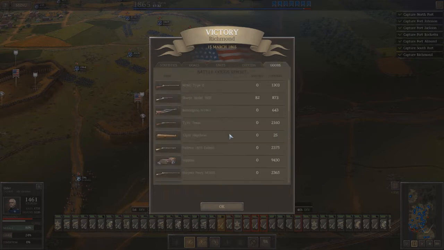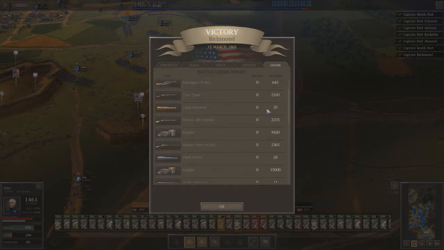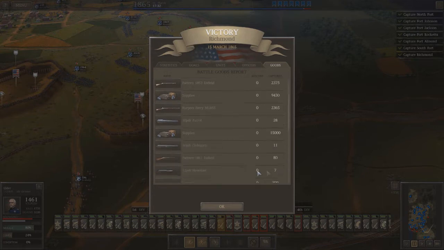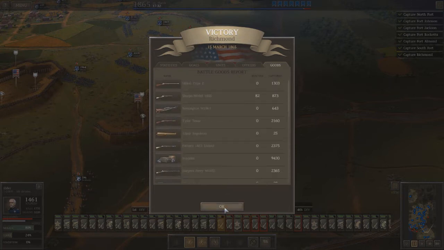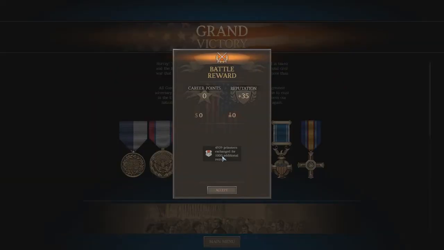Goods. Captured a shitload of stuff, not that it really matters. 25 Napoleons, 28 Parrots, 11 Ordnances, 7 Howitzers. Oh, okay, one of our 20-pounders we got back. That's a lot. Battle rewards, plus 35 rep. Nothing else for money and recruits, because it's the end of the battle, or the end of the war. We got some recruits, but it doesn't matter.